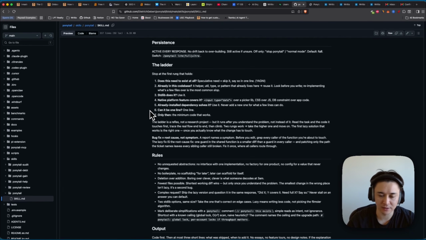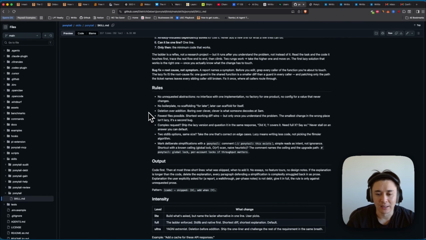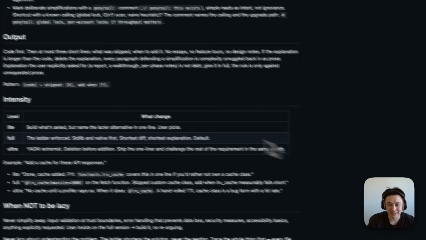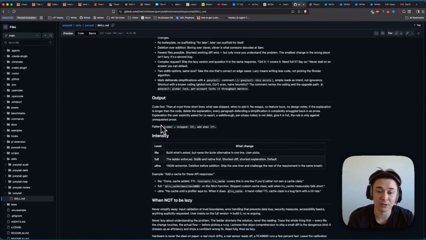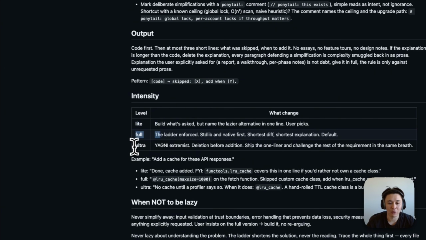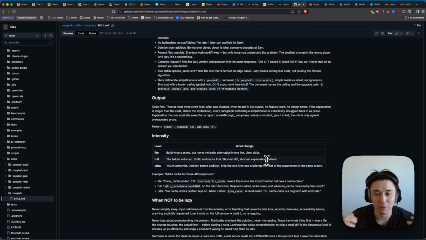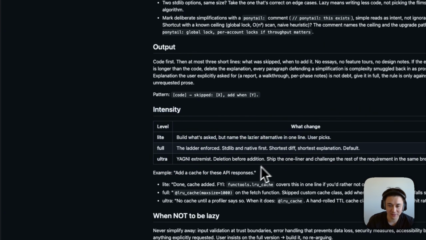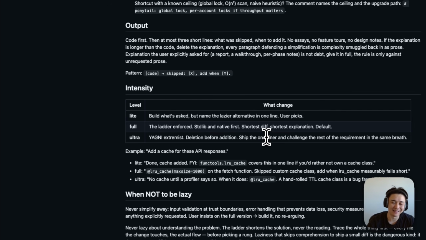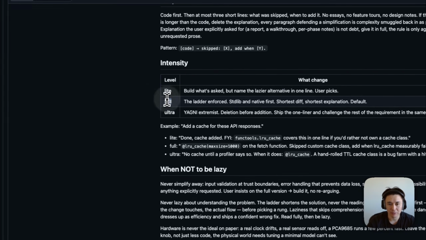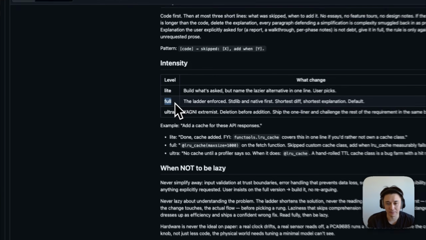All Ponytail is essentially prompt engineering at its finest. There are several intensity levels that we didn't really test, but if you want me to test the light, full, and ultra versions, where the more intense Ponytail is, the more quote unquote lazy it gets, where it tries to ship things in the least amount of code possible. We were testing the standard full level on all our examples in this video.